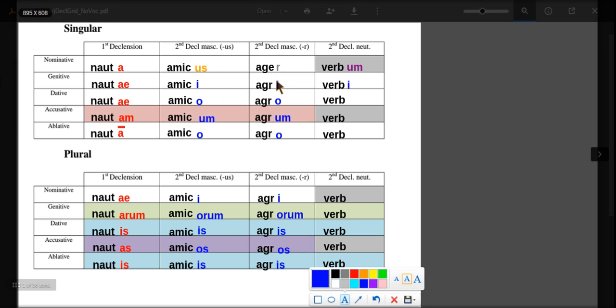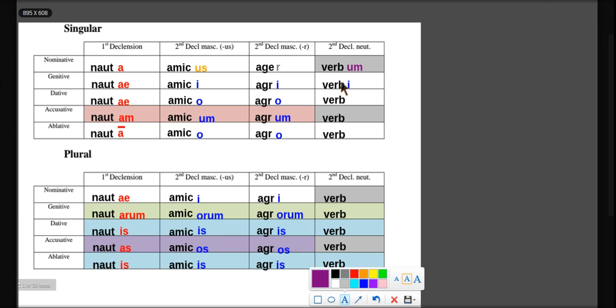If you look at your endings here, you notice that they are exactly the same with us, second declension masculine nouns, with the exception of your nominative singular form here. Now coming to neuters. Neuters are a bit different, but they are not all too terribly different. So we have verbum, verbi, which means word.